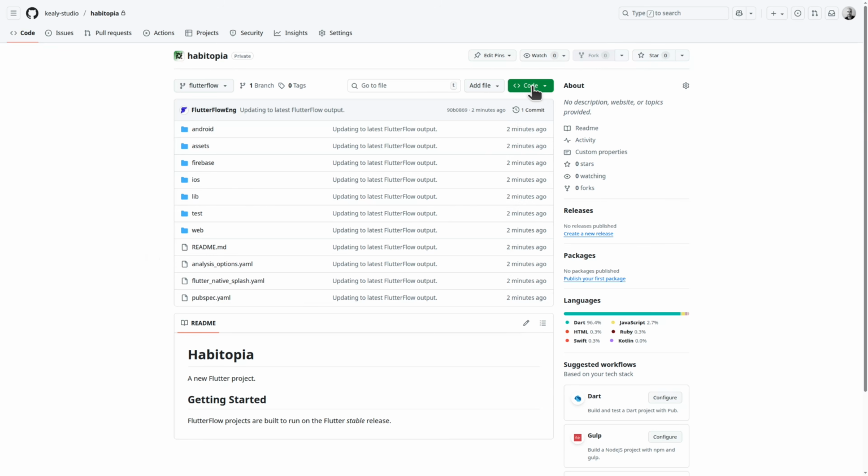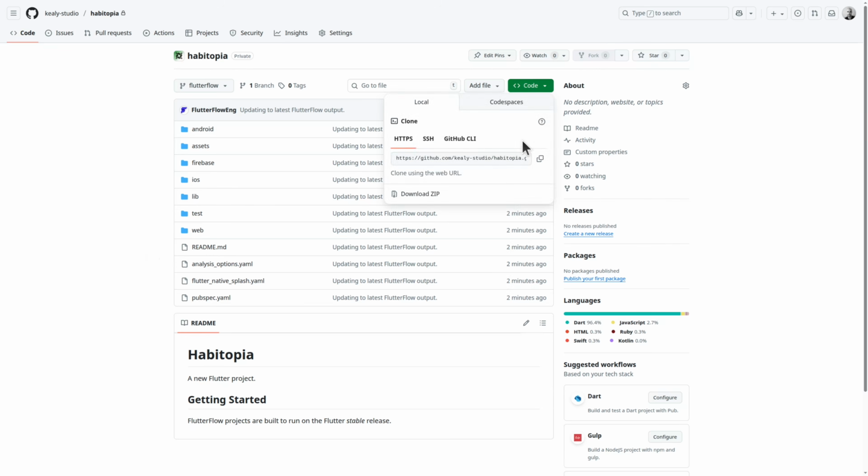At this point, we're going to start working locally on our development machine. Now, there's a little bit of setup here. I'm going to use the SSH method of authentication. I won't go through in this video how to set that up. It's very easy to do based on your operating system and your environment if you go to any AI assistant and get set up for connecting Git with your local machine.